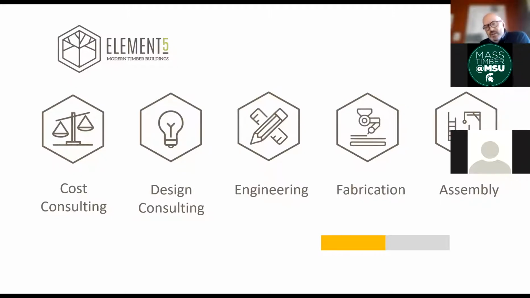We provide design consulting, working with third-party architects. We're not architects ourselves, but we work with third parties, much like we did with Edge Architects. We typically provide all of the MassTimber engineering component of it. There's usually an engineer of record on site, which is independent of us, but we typically take the engineering for the MassTimber structure. Of course, we do the fabrication, and in most cases, we take the assembly of the structure.